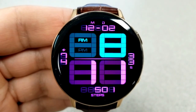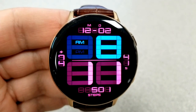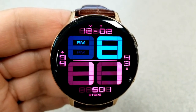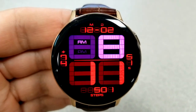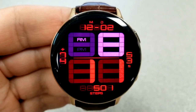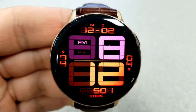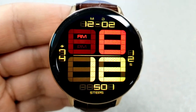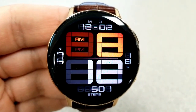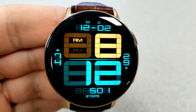In terms of features for this model, you have a seconds counter on the right-hand side, and the remaining features are in a different configuration compared to the last one. You have your date at the top with your power remaining shifting to the left-hand side, and at the bottom of the watch face you have your total steps count. Like the previous face, you can change the themes for the hour and minute digits as well as the other display features, so you can mix and match some pretty vibrant colors.